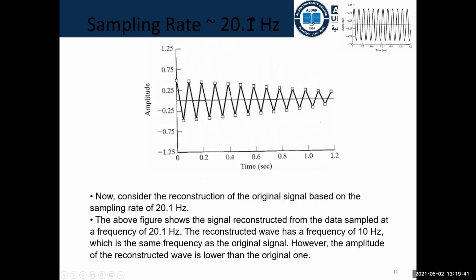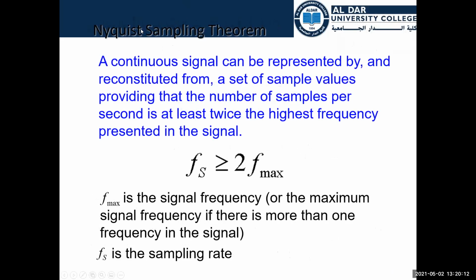Take care of the point one, because it is very important here. The point one will cause this drop in the amplitude. If we don't have this point one, we will have approximately the same frequency as the original signal. That means we can sample at a rate of double the frequency, and that is the Nyquist theorem.